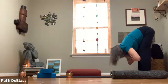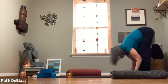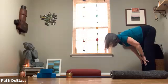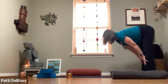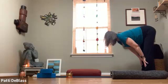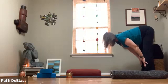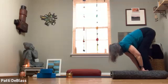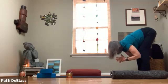Find stillness here, releasing the hands down to the mat. Trace the fingers up to the shins. Find that tabletop back. If you're ready to start lengthening the legs, go there. Exhale, release. And then drawing hands to heart center here.